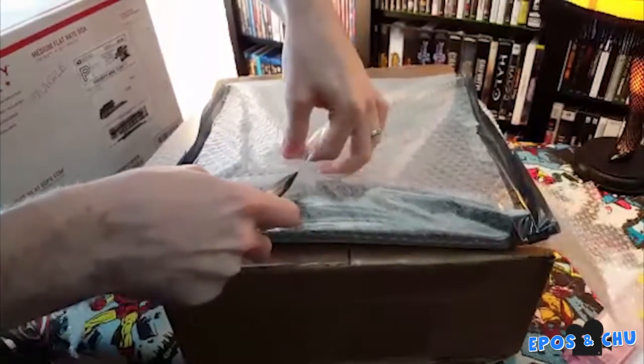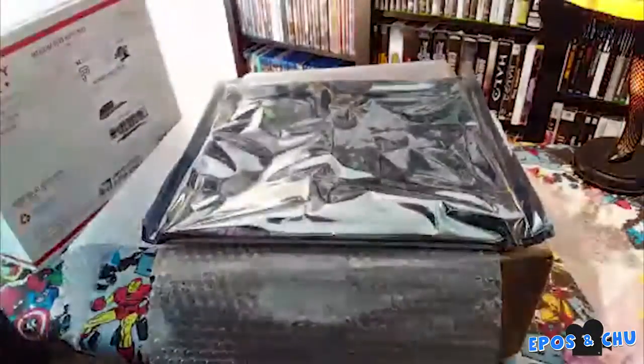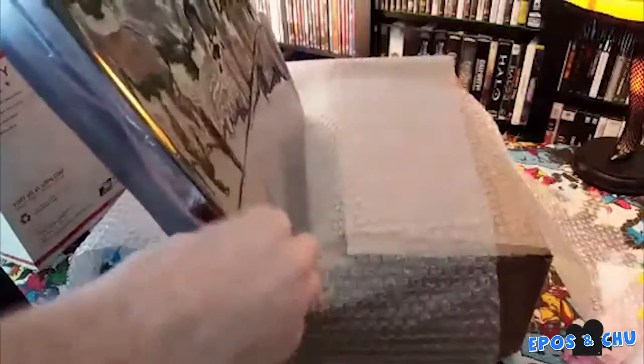Alright. Man, this thing is awesome! Gotta be very careful not to touch the PCB itself. Touching just the pins, touch the RAM slot. There we go. Here, set it down.